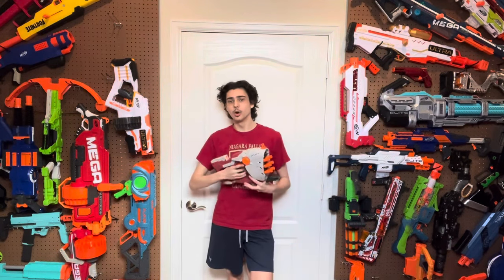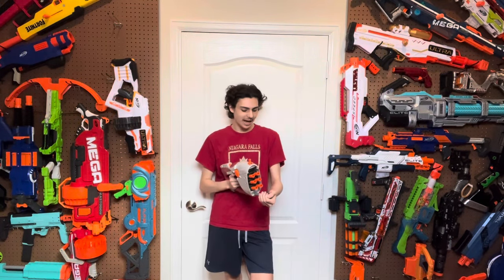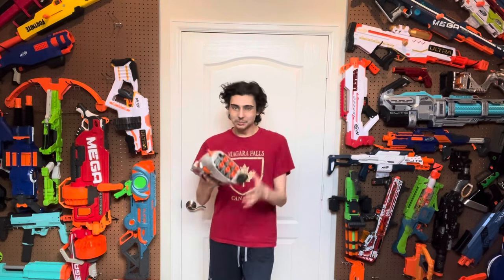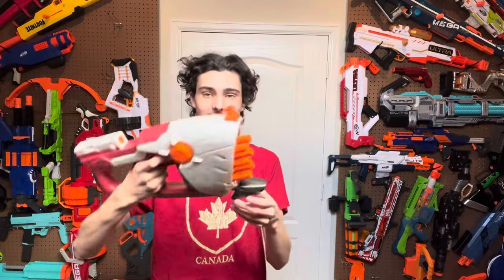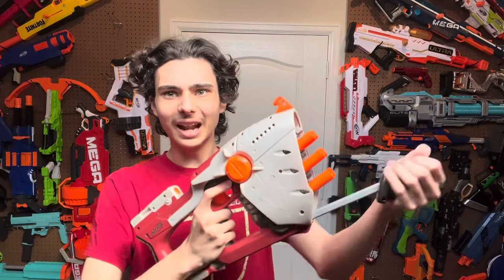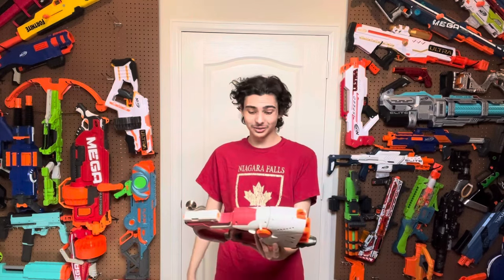As for actually pulling the pump forwards and then pulling it back, it's pretty smooth up until you get there. You see, this blaster has a really interesting pump, super smooth to pull forward. You pull it back, it's very smooth, and then what the heck was that? It squeaks every single time. There is no way to avoid it. This pump handle squeaks. I don't know why it squeaks so much when you do that, but it's really weird.